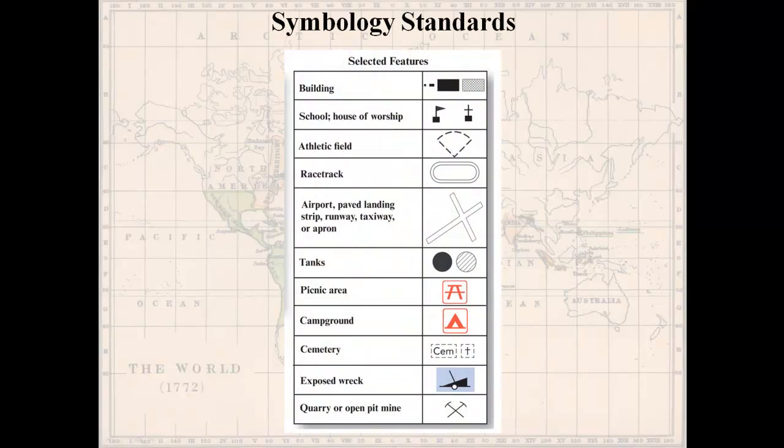There are a bunch of standard symbols that you use, and this is part of the cartographic language thing. So if you're going to use something that the map reader will understand, you should use symbols that mean something to a map reader. So here's an example that shows a school. So when you see this symbol on a map and you understand cartographic language, you're going to understand that that symbol represents a school. Similarly with things like campgrounds and picnic areas. So there are sets of standard symbols that you can use in your map that convey a meaning beyond the fact that it's just a point in space.